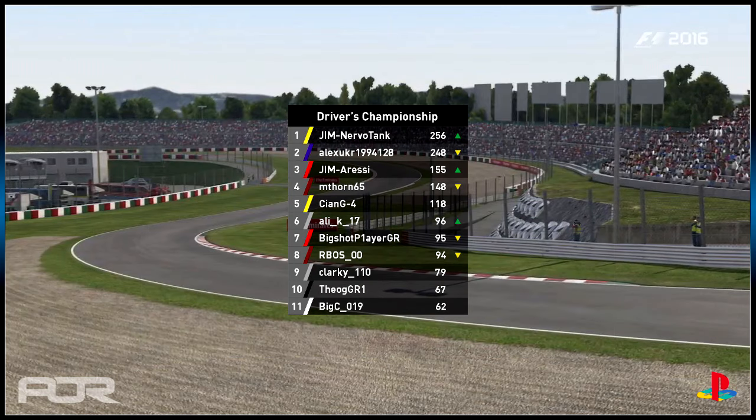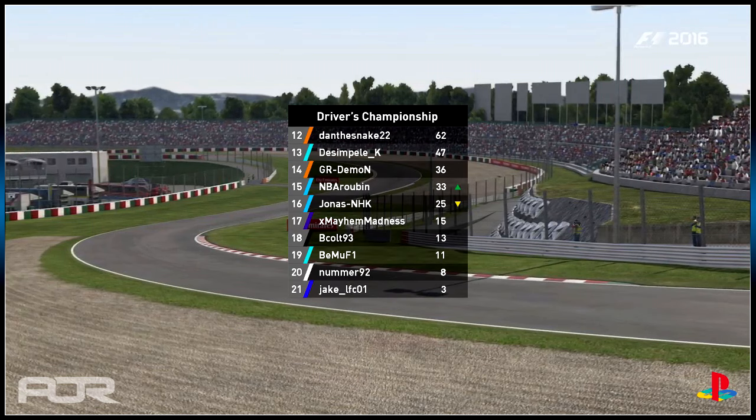So Noah takes back the lead of the Drivers' Championship by 8 points over Alex. Aresi moves back ahead of Thorne for that battle for 3rd, and Ali now moves back up into 6th place ahead of Big Shot and RBOS, and Clarkey and Theo both round out the top 10. Then Big C and Dan are both tied on 62 points, and just in play in 13th on 47.